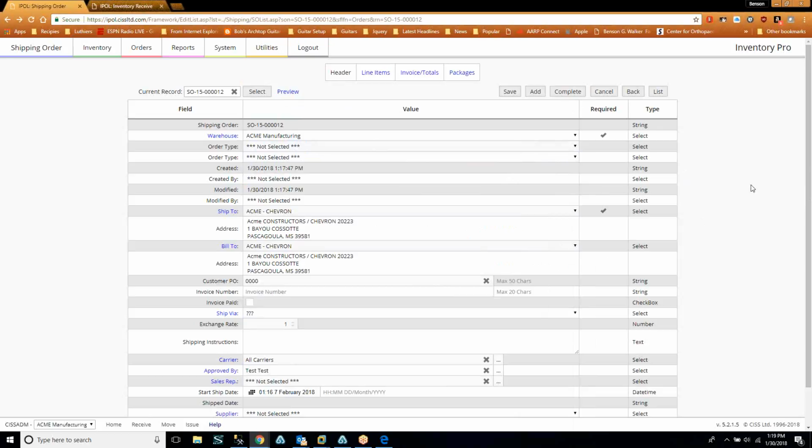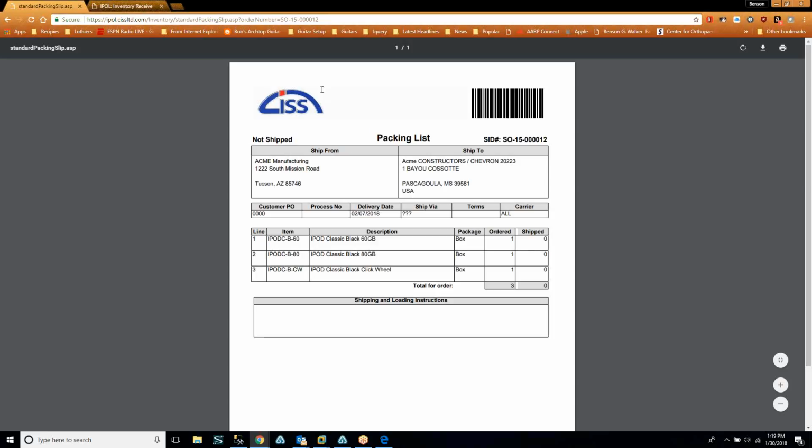So the preview brings up a packing list. Again, we don't need packing lists. We just need a pick ticket, and I don't care if it's the same thing. But I'm curious, when you bring up the packing list, it already has ordered and shipped filled in. It has ordered, but doesn't have anything shipped against it. Right. So how is that a packing list?